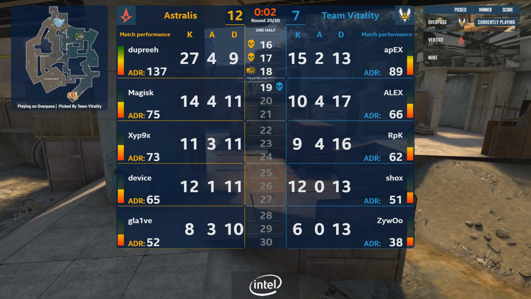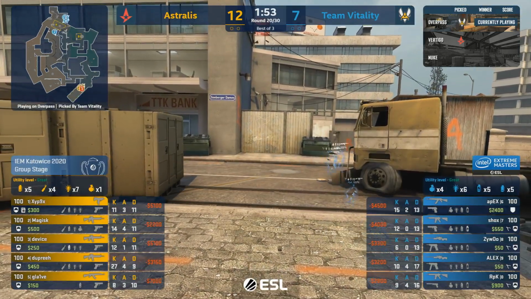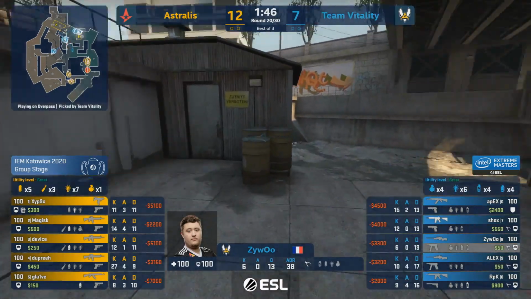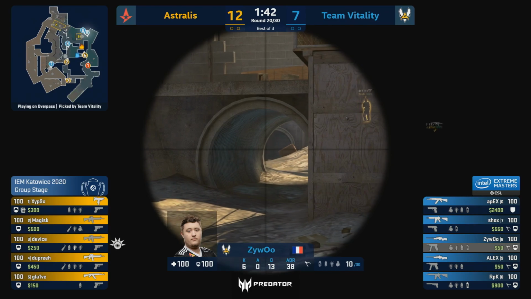Quick look at the scoreboard while it's on your screens. Not only the 27 from dupreeh standing out, but also 2 members of Vitality yet to break double digits. One of them, as you've highlighted now, is ZywOo. Looking to change things. This is his round, though. He has everything he needs, even armor with that AWP, a treat, considering the round prior.